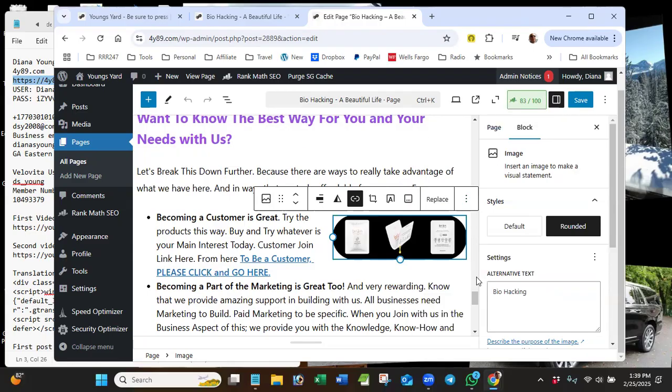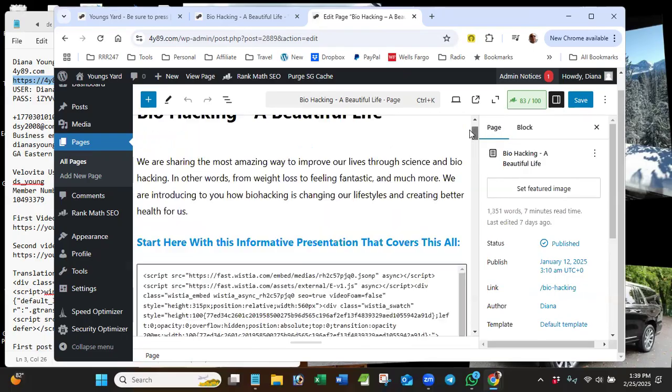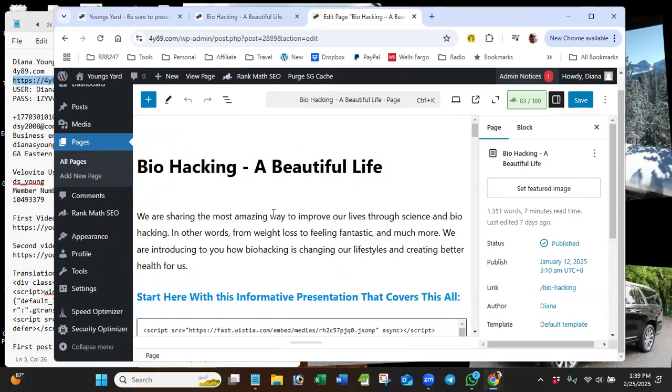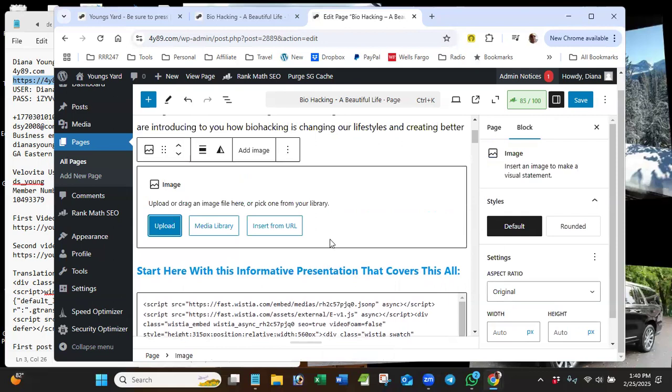Let me just show you, just for giggles since we're recording this. Say I was up here and I said, I really want to have an image at the beginning of my page here. That's such a small image anyway. So right here, you see this plus sign? We can click that, and then we can select image. So that's what that plus sign means.